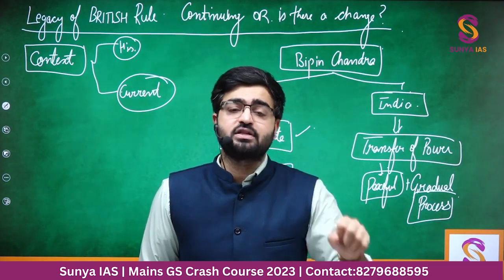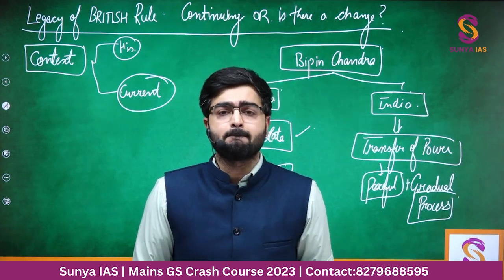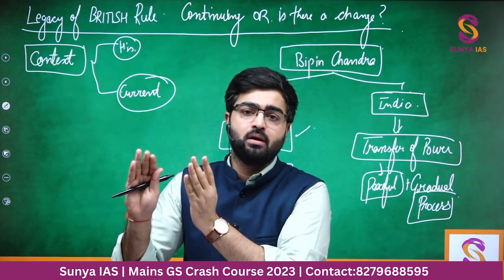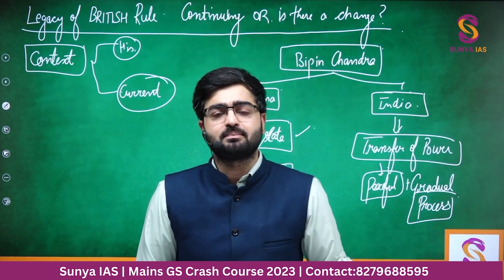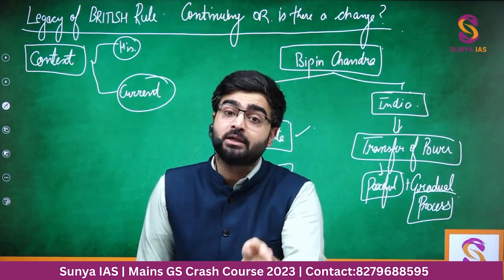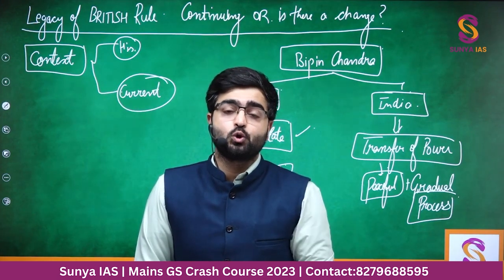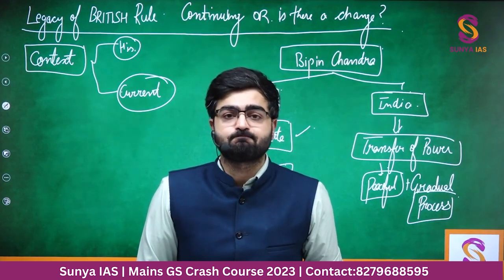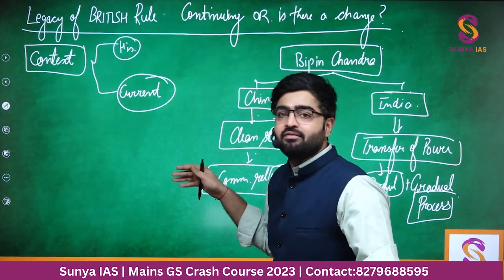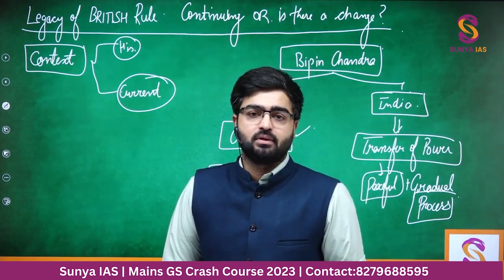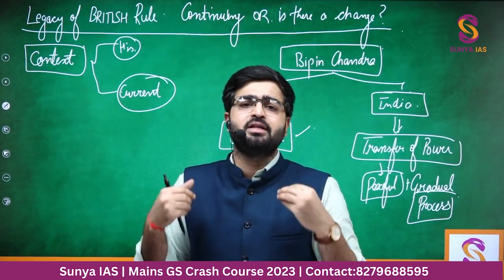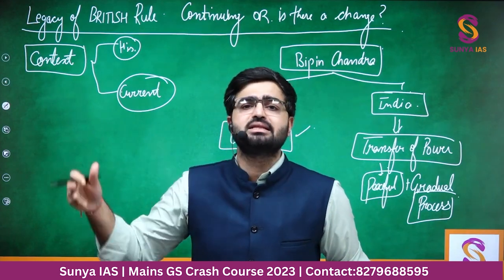And hence they were well aware that if the British are transferring us the power, and we will be in power, and if the British policies remain the same, who will be the beneficial class? They will be. So Indian elites, knowing the British policies, tried to continue the British legacy so that they can remain hegemon, so they can get all the power. That is the historical context of why we question the legacy of the British. Because Indian elites knew British policies and knew that if we continue them even after independence, we will be the ones taking the place of the British. And hence they continued it.